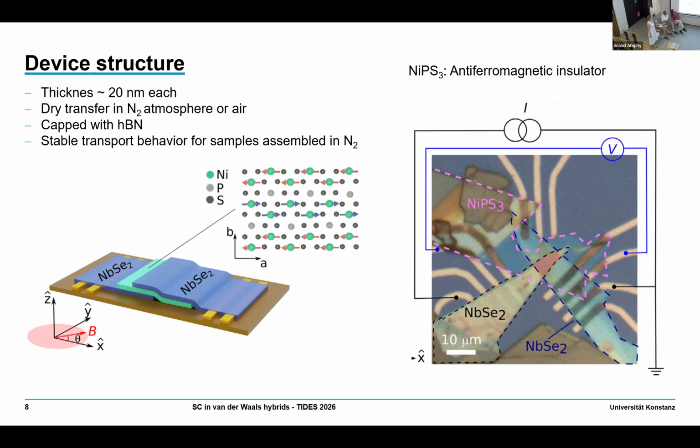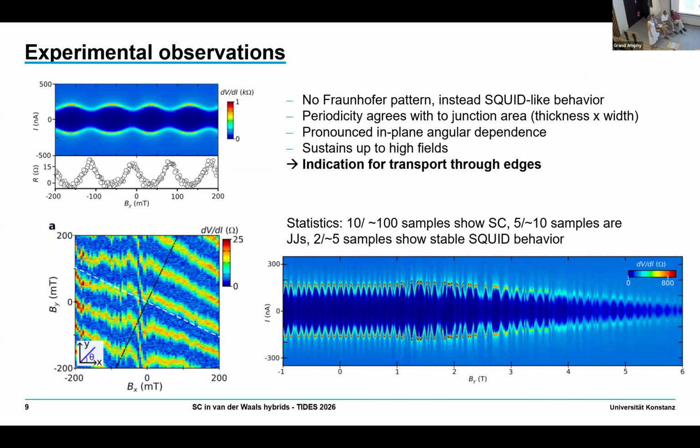This is how the devices look, a typical thing. The most important finding is that one sees these SQUID-like oscillations, as have been observed in other systems, for instance in the bismuth in Elaine's group, and we also saw this morning. Then they did a very comprehensive study of angular dependence, and also here there are oscillations. Excuse me, B is in plane? Yes, it is in plane. And the periodicity also fits more or less to the cross section.